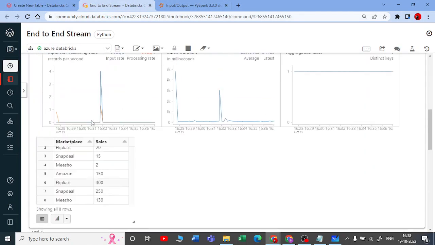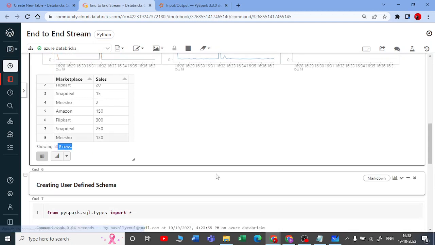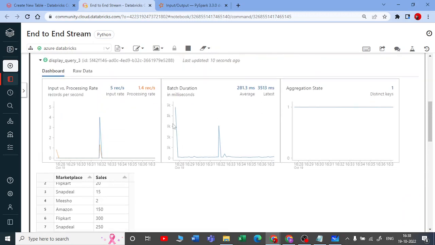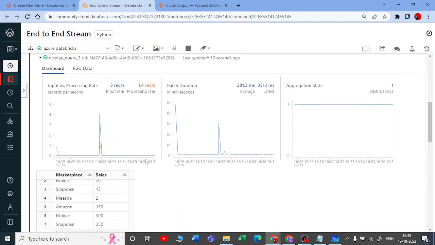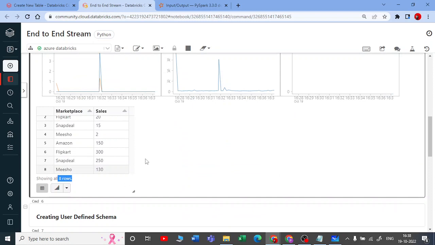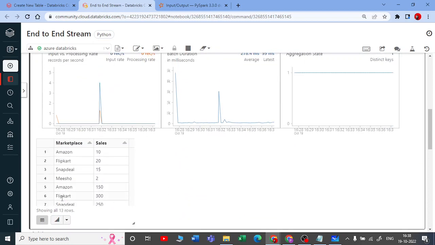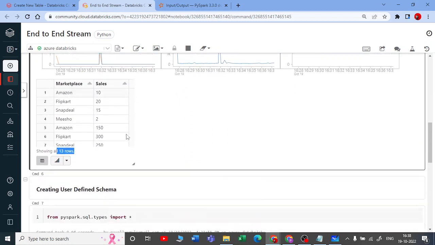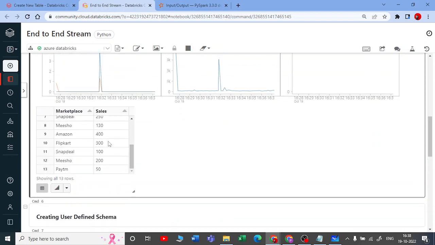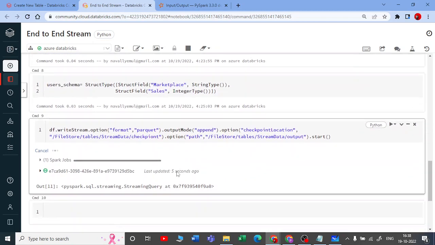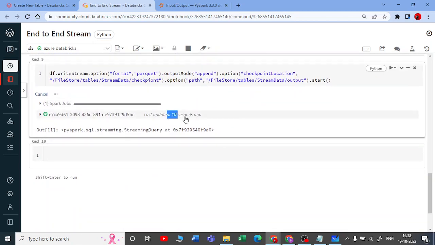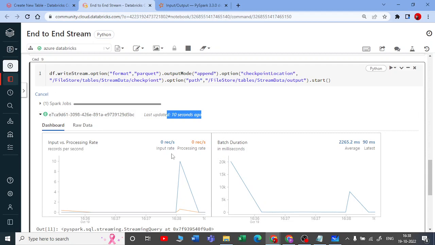Let me go to Databricks quickly. Now we have 8 rows. Now let us see how many rows you get, because it is continuously streaming. You can see it is streaming continuously. Let us wait for a few seconds. It will stream. Yeah, you can see, guys, I have not done anything. You can see the data is incrementing continuously. Now we got a March file also, 13 rows are there. And if you just scroll down, you can see this is also updated 10 seconds ago, and you can see the graph here. You got some data, so that's why it is processed.